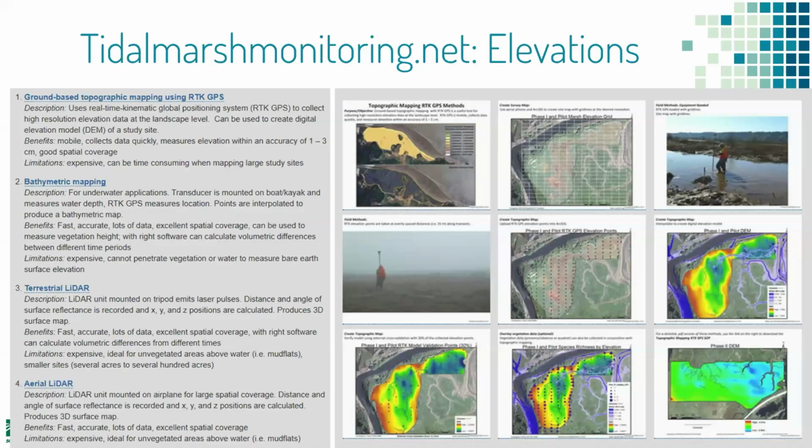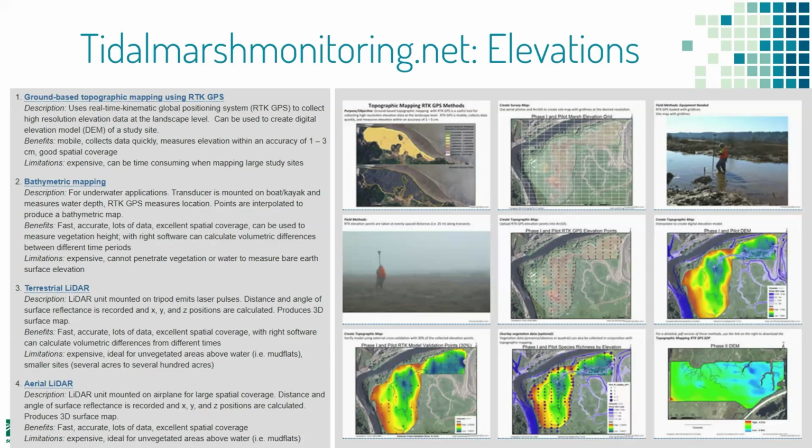One example here that I pulled that is really common is trying to set up elevation monitoring. And that could be done a variety of ways and methods. So on the left, we presented 4 different methods of assessing elevations. One way of doing it is walking through the marsh and using an RTK GPS to collect these RTK points at point intervals, so you could generate a digital elevation model. And we included some steps of how to do that on the right panel.